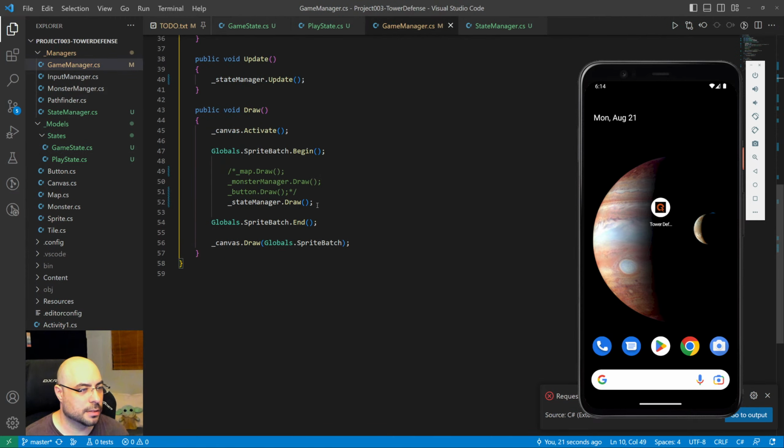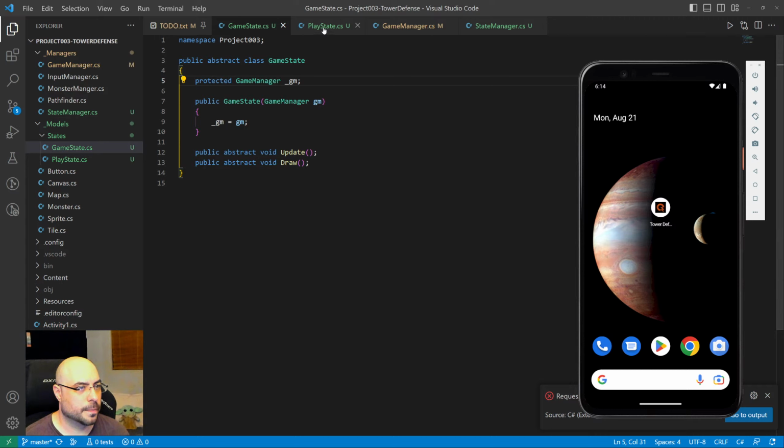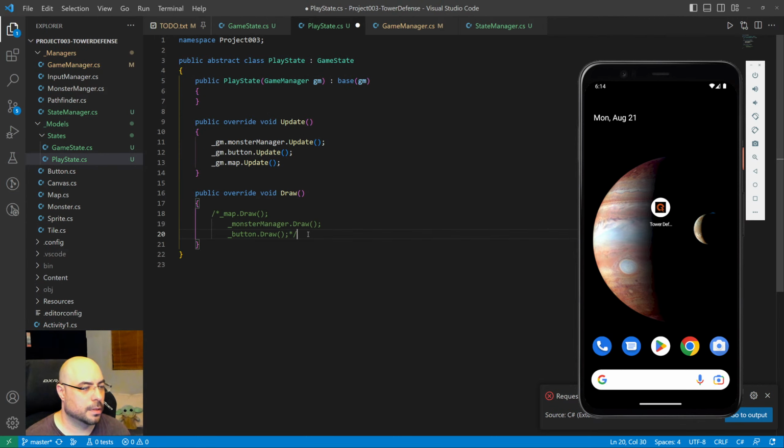Somewhere around there. Yep. So that's the first state.